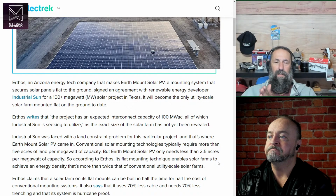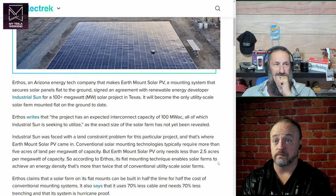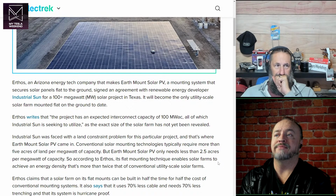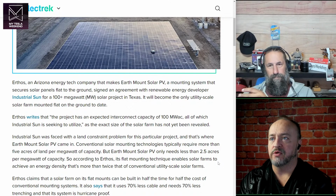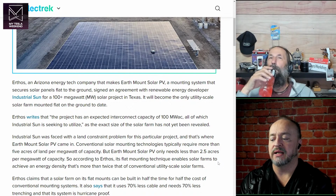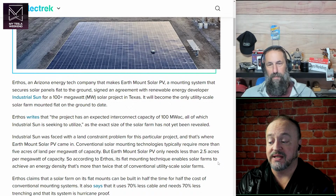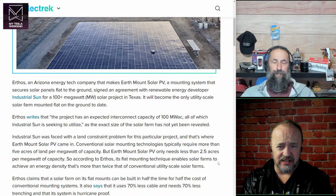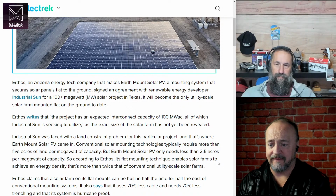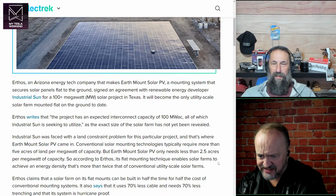Right, but wouldn't flat like this get you the most over the course of a day? No, slightly south-facing would get you the most over the course of a day. Texas is a lot closer to the equator, but just pointing it towards the equator is going to get you a little more photons, as Pedro points out.